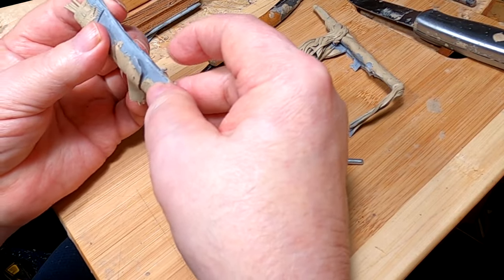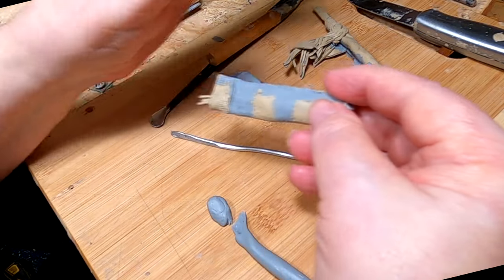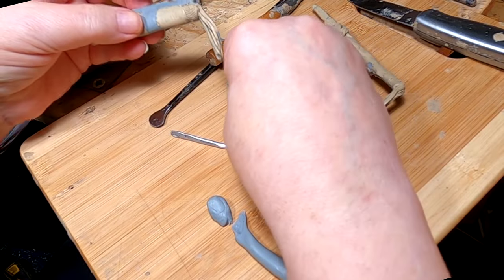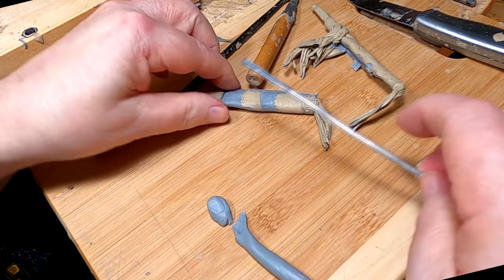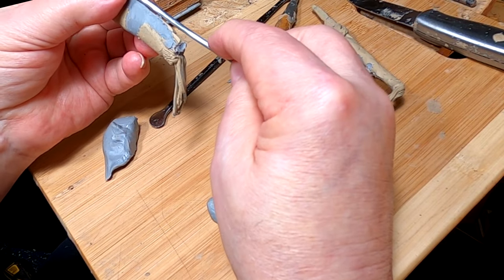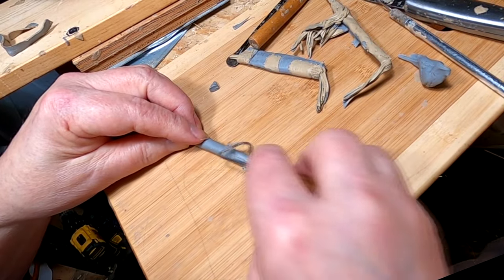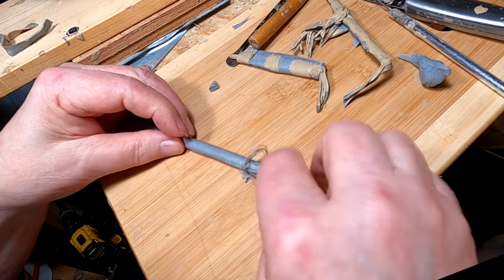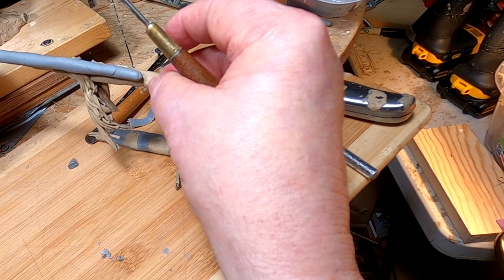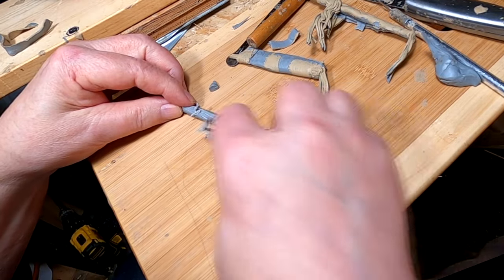Okay. So I've already got the bow and arrows ready to go. All I need to do is redo that quiver. Let me just see. That looks good. Okay, I'm just going to smooth out the clay just a little bit. I went about a third thinner than I had. And now I just need to shape it.